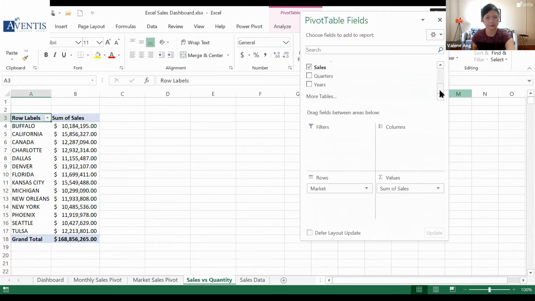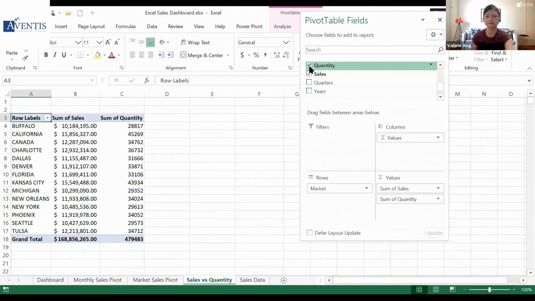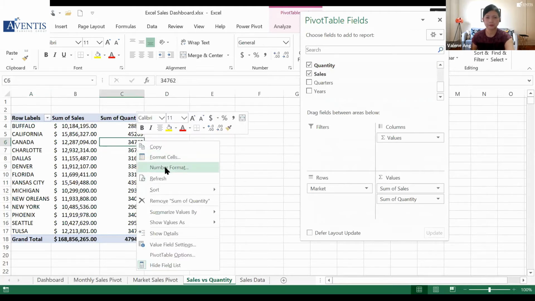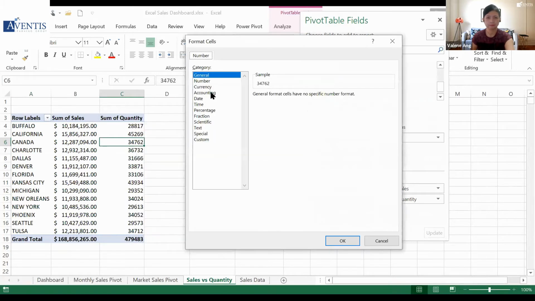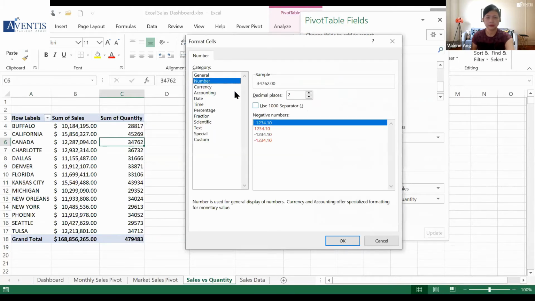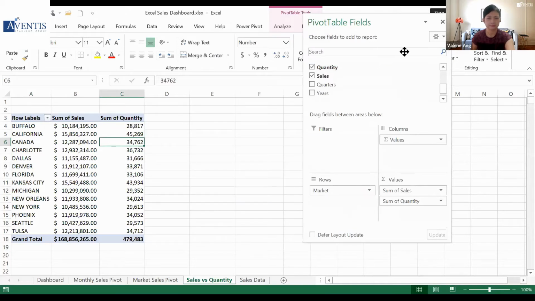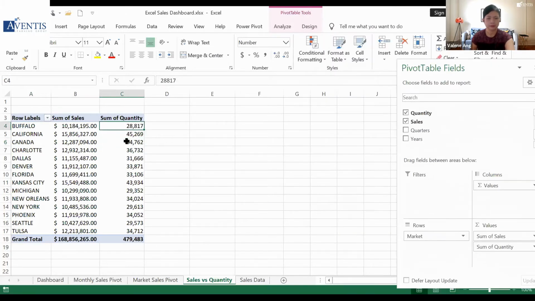Remove the product field and bring in the quantity field. I'm going to format the quantity field using number format. Number style, use thousand separator, 0 decimal places, because quantity doesn't have decimal places. So click OK. It will be formatted as a number with 1,000 separators.